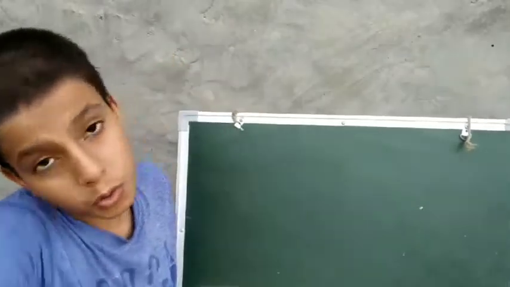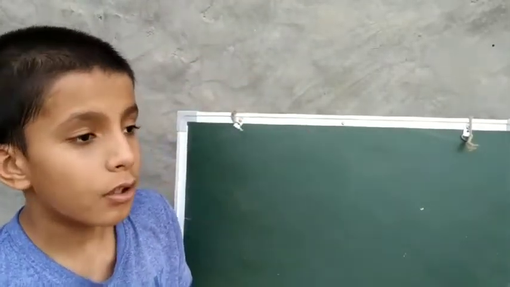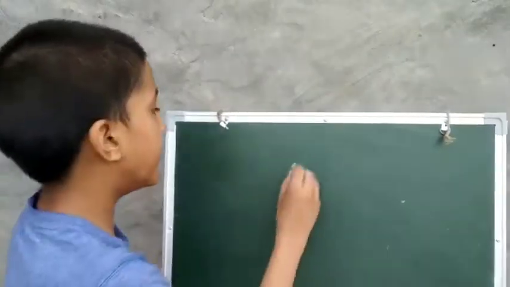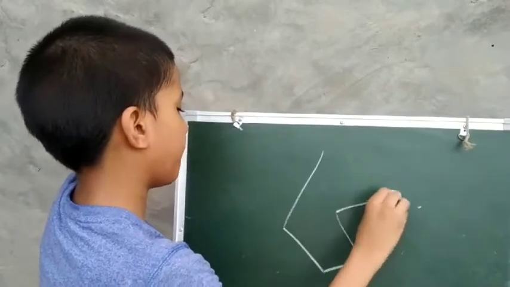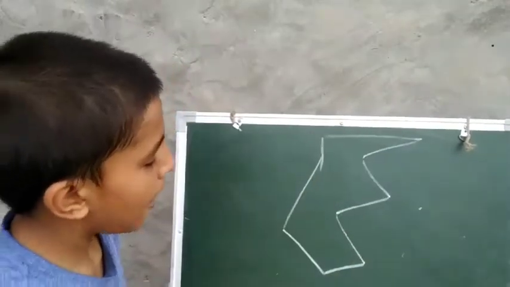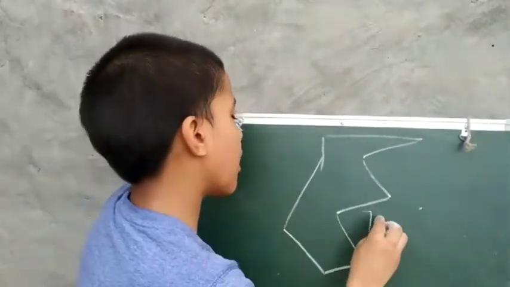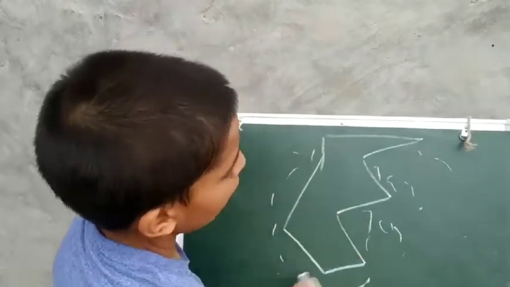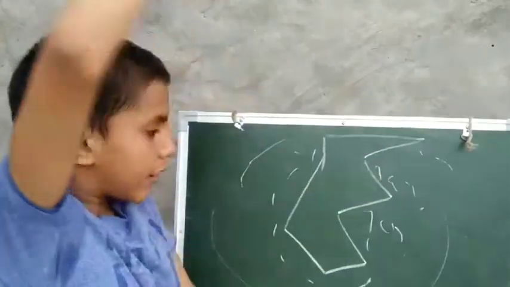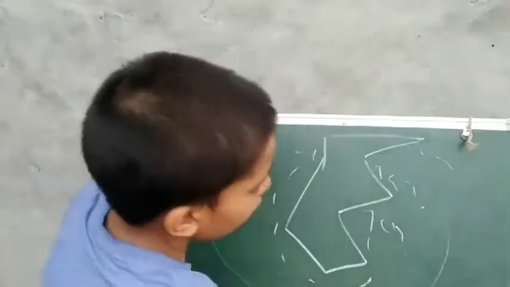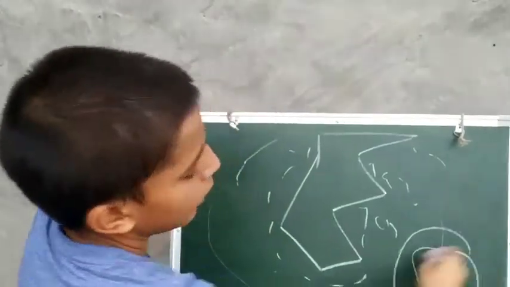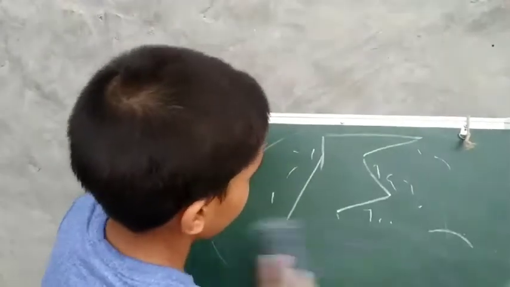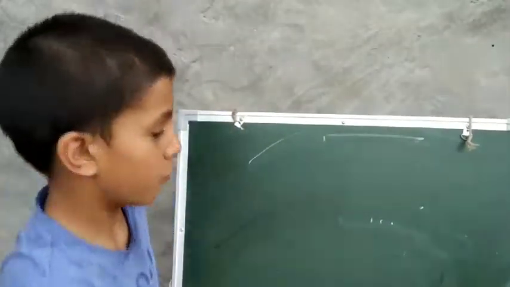So let's move on to the irregular shape. How to find out the perimeter and area of an irregular shape? Take this shape. If there are some numbers like 7, 2, 4, and you add all these numbers, you will get your P, meaning perimeter. I hope, friends, you understand this also.